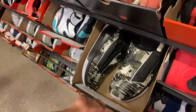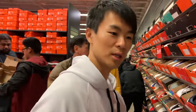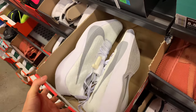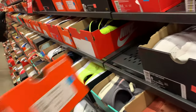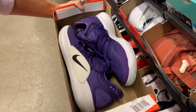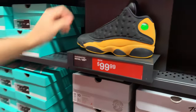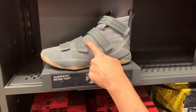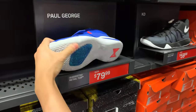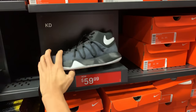Jordan Hustles — these are nice — full price plus 20% off. Look at this, the most comfortable shoe you can wear in my opinion, 80 bucks plus 20% off. You got some Hyperdunks, 60 bucks, purple colorway, plus 20% off. Got the Jordan 13s — I think this is the mellow colorway for 100 bucks, not bad. Soldier 11s for 110. Some PG 2.5 for 80 bucks — I don't really like this colorway too much but it does have a solid rubber outsole. You got the best performing shoe of all time right here, 60 bucks.